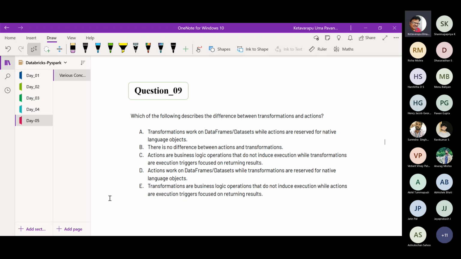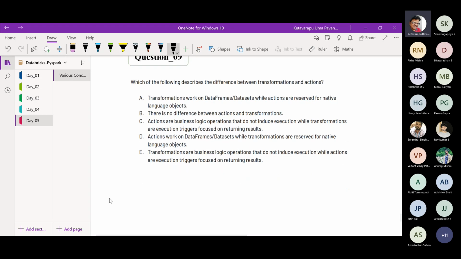Just think, read through. Which of the following describes the difference between transformations and actions?